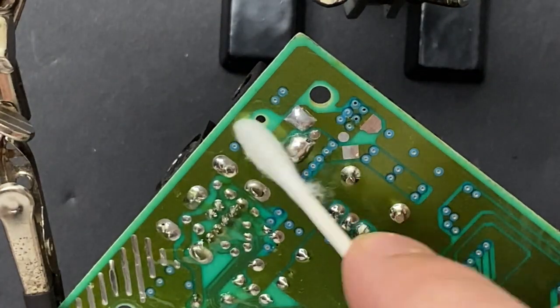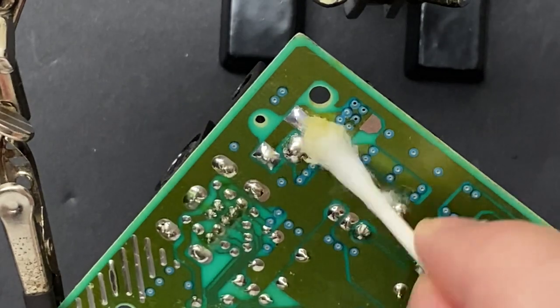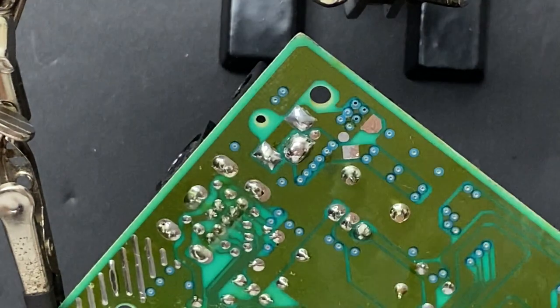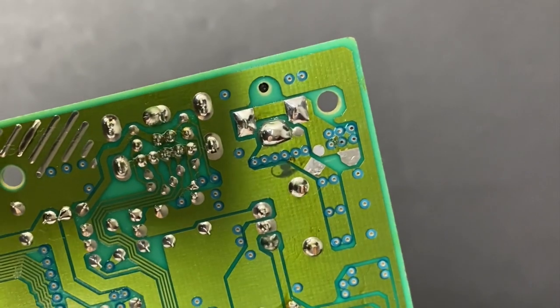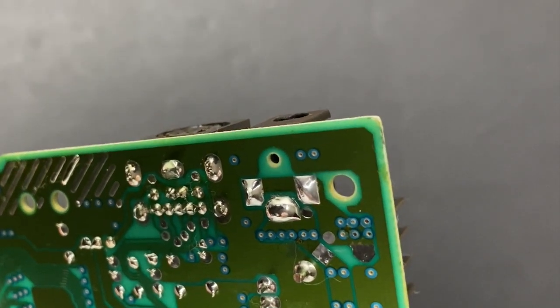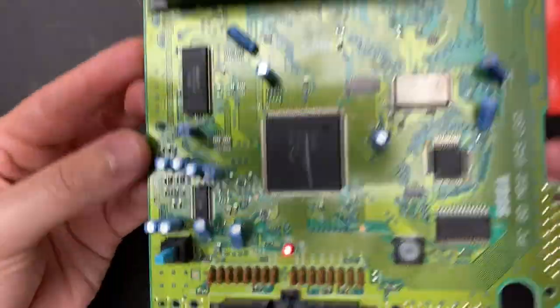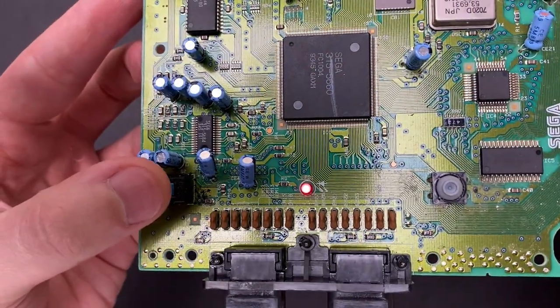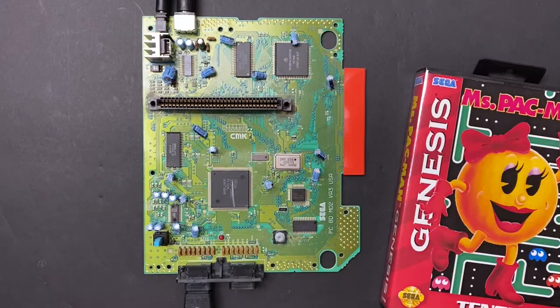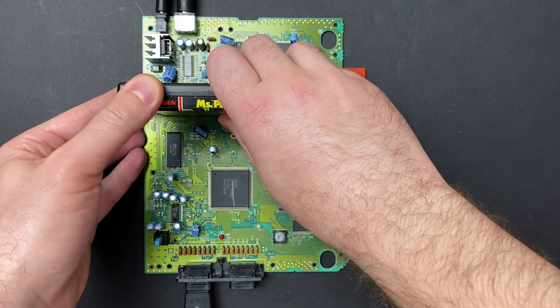When you use good quality flux and solder, you're going to get nice shiny solder balls like this, and this is what a quality repair should look like. And that takes care of the power connector. Let's hook this unit up and test everything out.